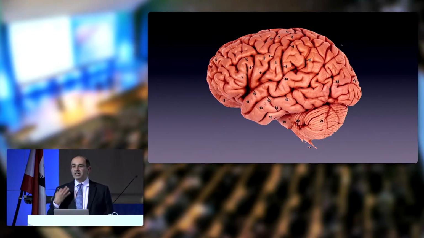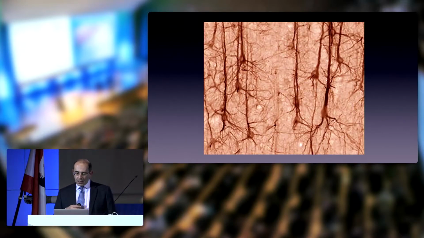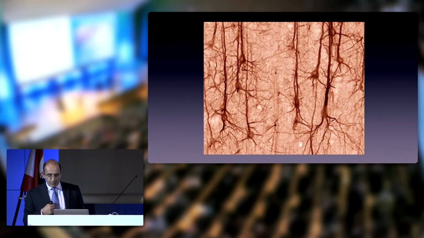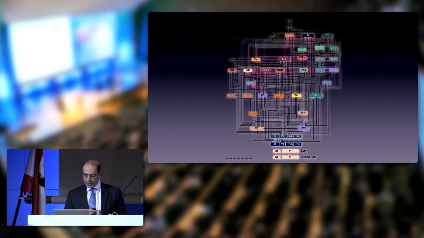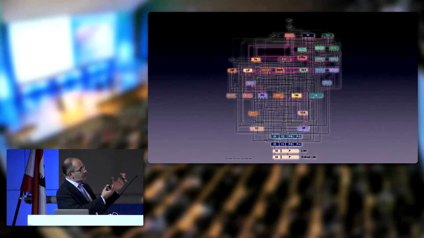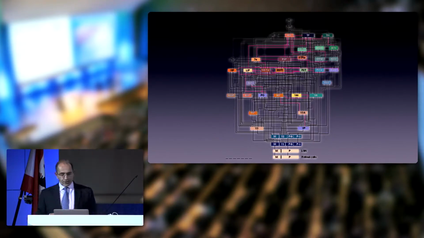Now, if we're going to try to build intelligent computers, what are we up against? What do we know about the brain? Well, let's start with some numbers. The human brain has about 100 billion, that's 100,000 million nerve cells or neurons, each with about 1,000 to 10,000 connections to other neurons. And the wiring for these areas in the brain is extremely complex. For example, here is a diagram of how visual areas might be wired to each other.